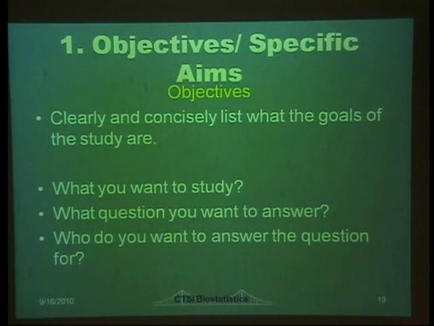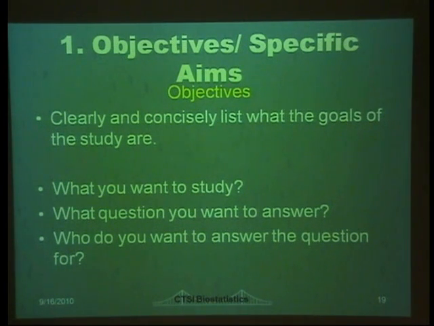They tell us what you want to study, what the questions are you want to answer, and who you want to answer the question for. So even right away in the objectives here, we need to put a little thought into who it is we're going to sample and who the final inference is going to be to.